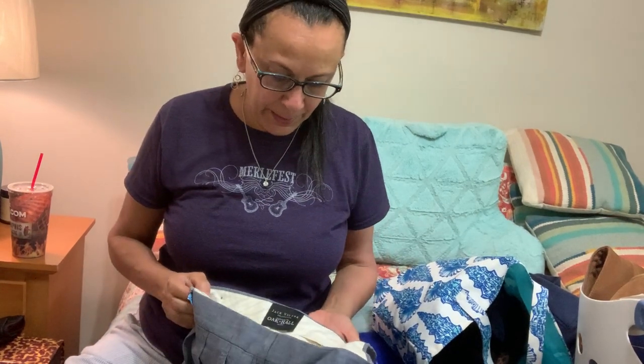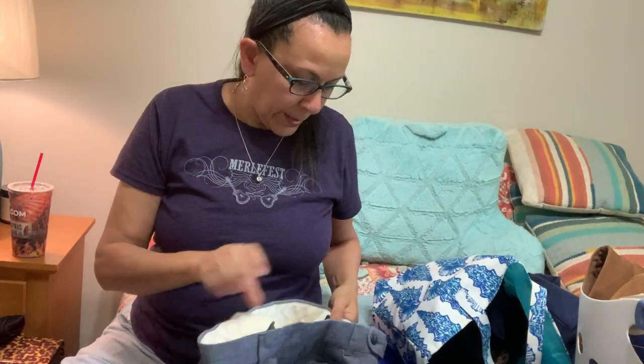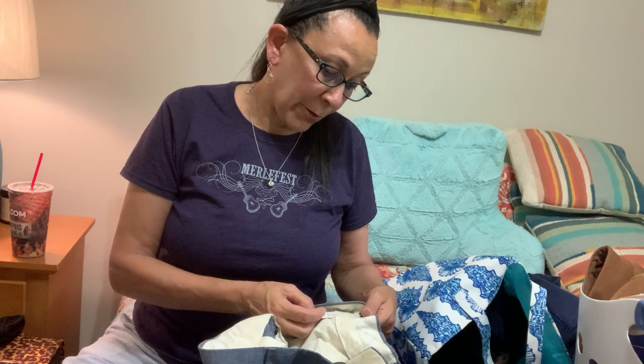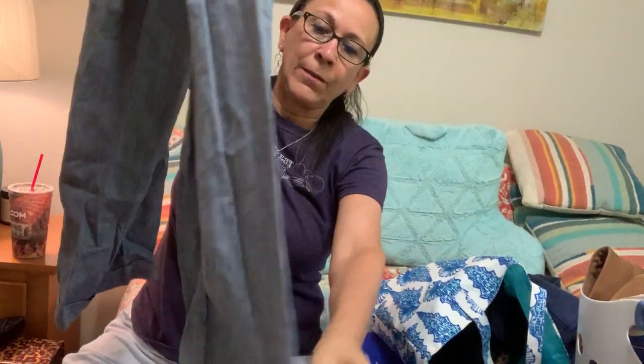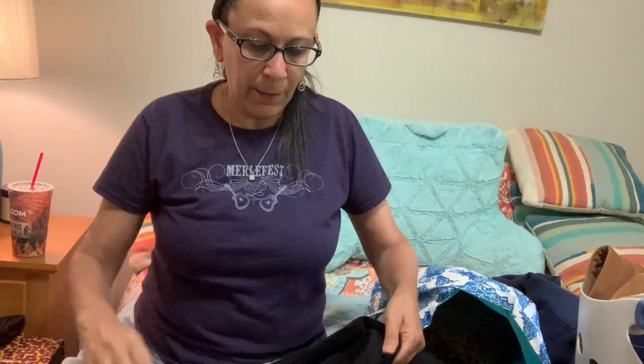These are men's pants by a maker called Jack Victor. This is actually the second pair I've picked up from Jack Victor — the first pair last week was wool and these are 100% linen — you can probably tell by the wrinkles. I believe size 36/35 regular. They've got cuffs — pretty classy, kind of summer country club or beach dress-up pants, maybe even for an outdoor wedding. I'm thinking around $35 and I'll take $25.